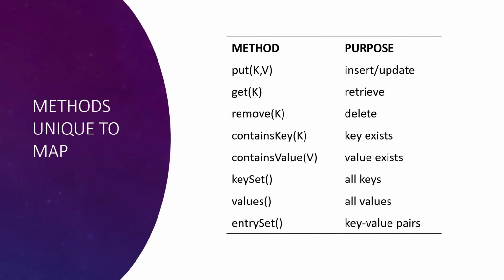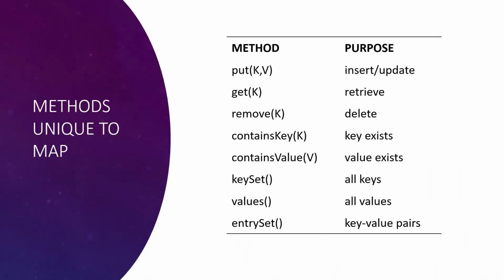So we have all these nice methods that are unique to map. And I'm going to talk about these more in the coding portion of this video. But we have the put method, where it's essentially like inserting a key value pair into a map. Another interesting thing about the put method is if you already have a key present, but it's a different value, it's going to overwrite the value of that key. You'll see this in a minute.